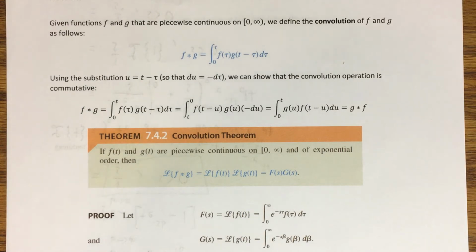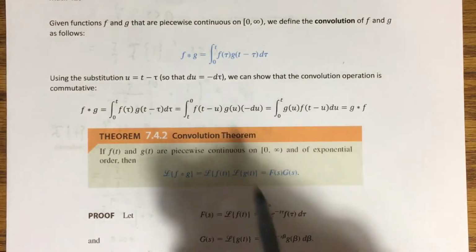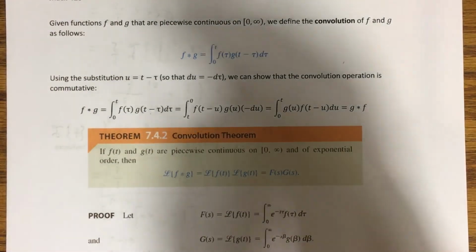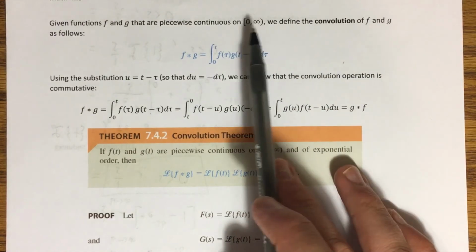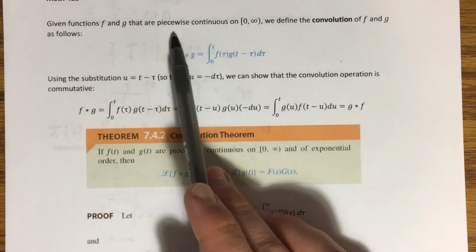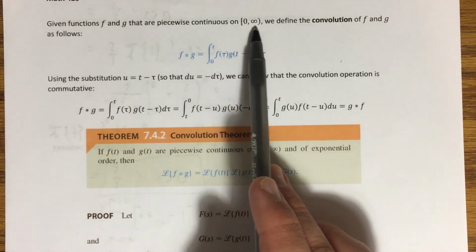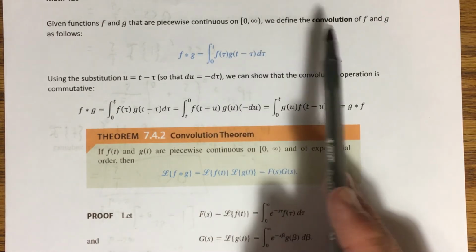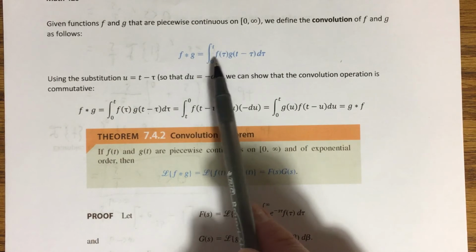And it's used a lot in differential equations. We're only going to see it a little bit in this class, but if you continue taking more and more courses in this subject, you would see the convolution appearing more. So this is a very important operation for higher mathematics, and we're only going to do a little bit with it here. But the convolution, if you have two functions, f and g, that are piecewise continuous on the non-negative real numbers, so the interval 0 to infinity, the convolution of f and g is defined this way.